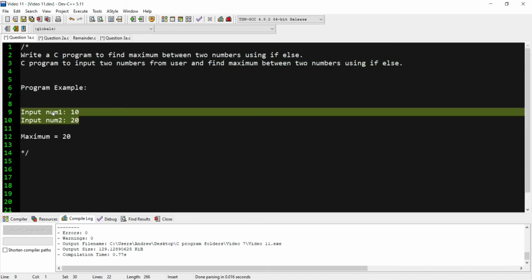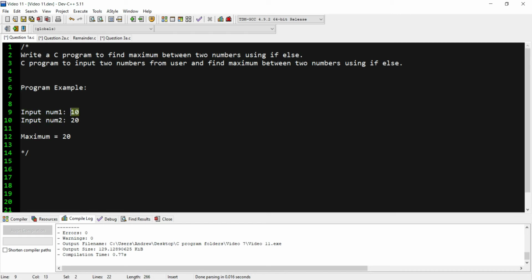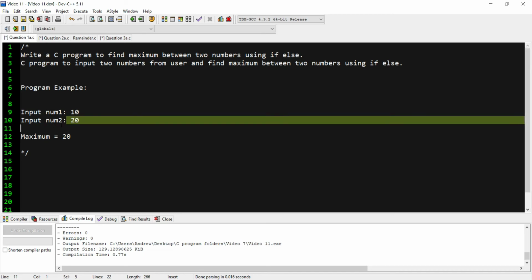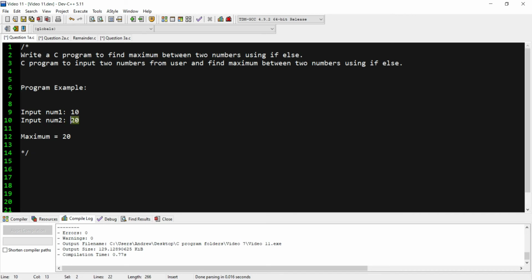We're going to print out input num1 and the user's going to input this number. Then we're going to ask again for a second number, and now we're going to print out the maximum number, found using the if else statement. So you guys take a crack at it right now and come back when you're ready.